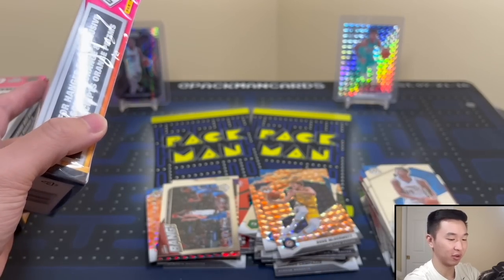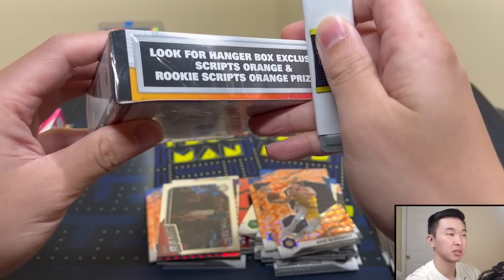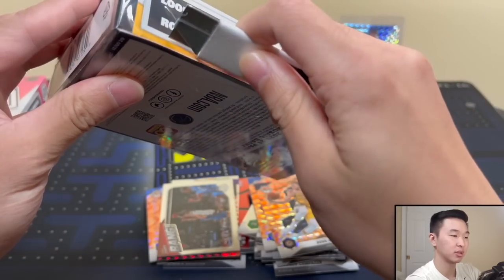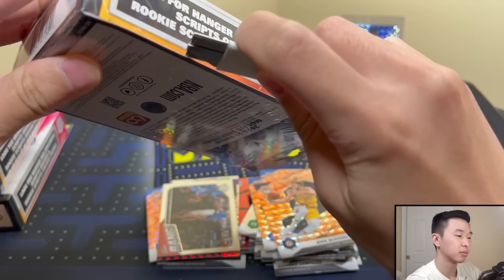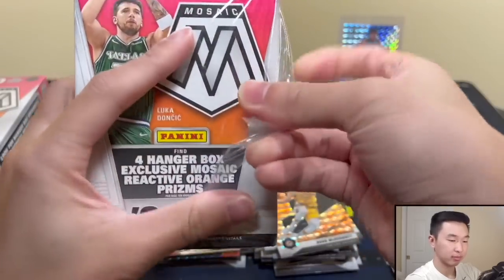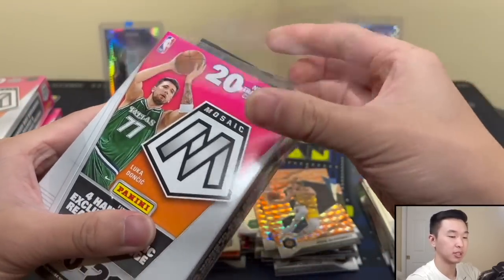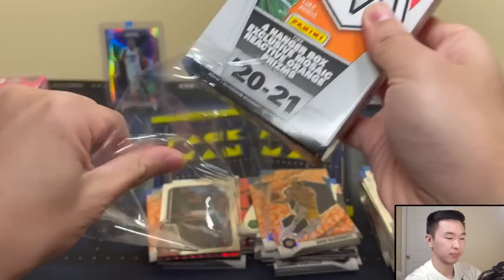All right. I'm interested to see what that full checklist looks like. If you look at the checklist, you'll probably see the names. I doubt it would be paired with the exact moment. You could go on eBay probably and look it up. But that's a cool set. Great set. I've noticed they put some of the best inserts in retail recently, like the Slam from Hoops or those ones right there.